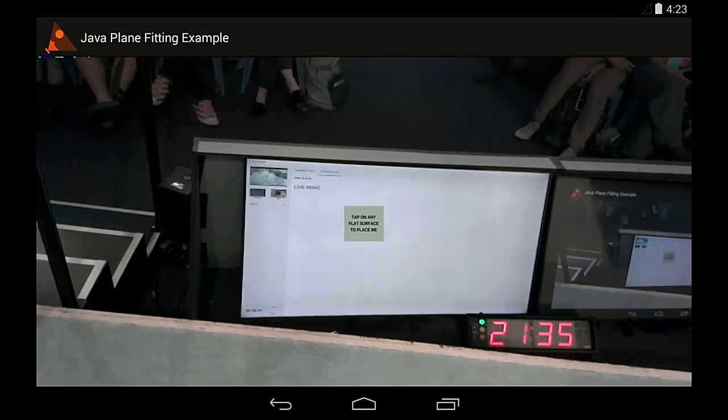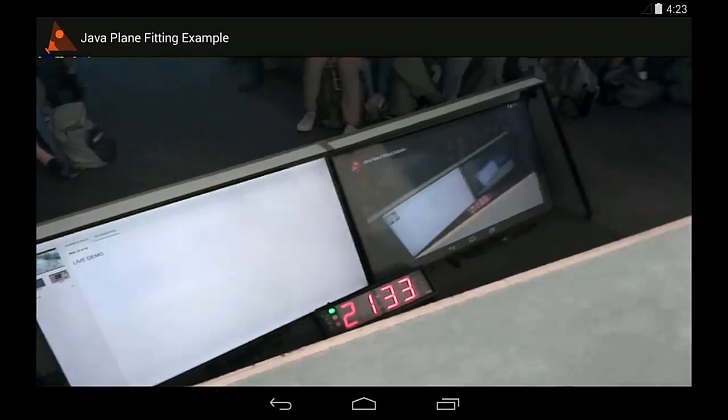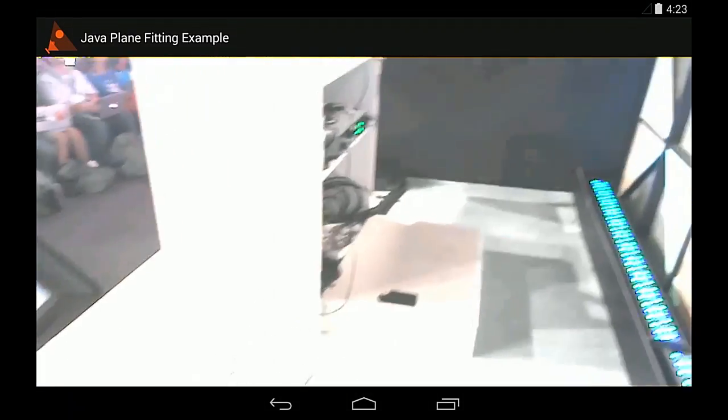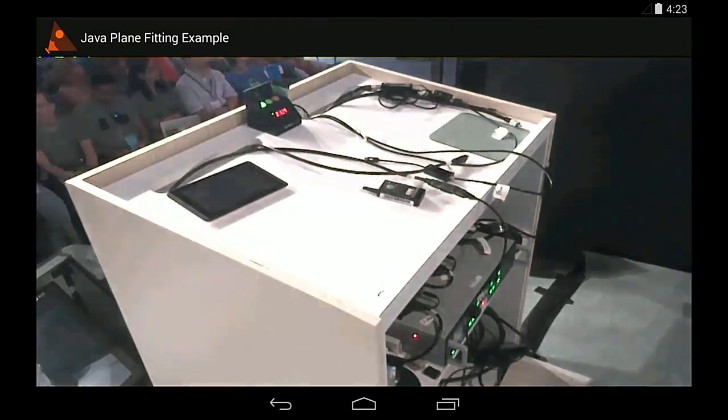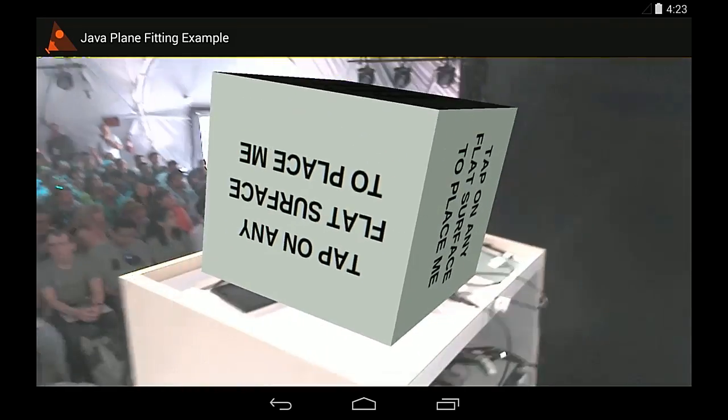Let me show you a demo of how that works. I'll show the same app first without area learning, and then with area learning. This is a little AR app that allows me to place a really large cube on top of things.